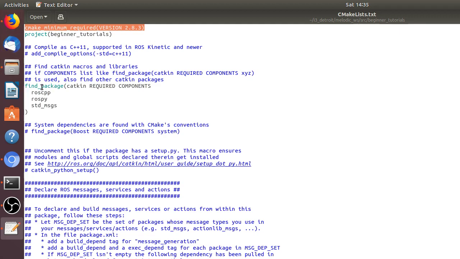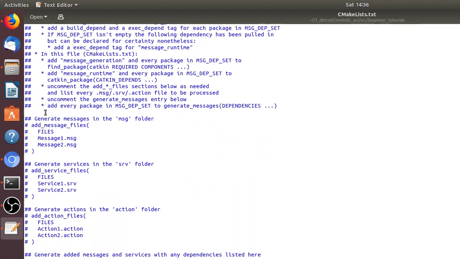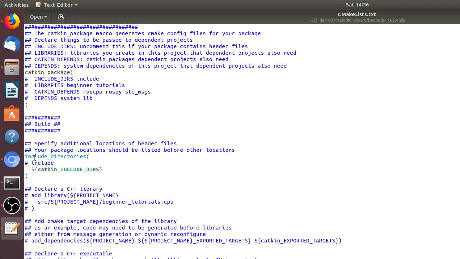Okay, and here what we are saying is find packages. Which packages? The ones that I depend on: roscpp, rospy, and std_msgs. While I was creating this package, I told ROS I'll be depending on roscpp, rospy, and the standard messages. So that is happening. And then I'll go below.